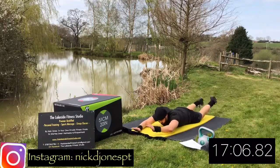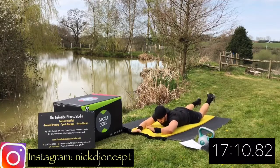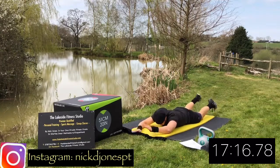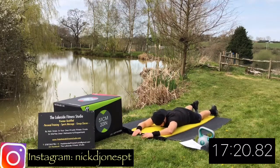Bit of a strange one, this one, but it certainly works. Works every muscle on the back of the body. Really good for the posture and good to balance out the press ups and the mountain climbers. Do as long as you can at a time and then break, or do this easier option that I'm demonstrating now.